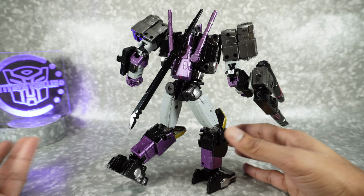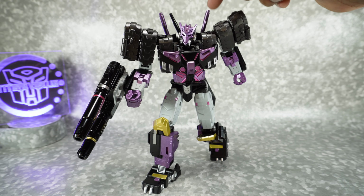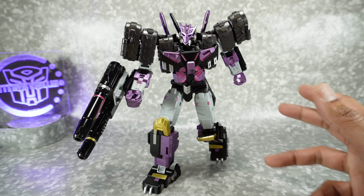nice. All the joints are nice and tight, so he really poses very, very well, and he just looks really good. For the price point of $45, this is just an absolute bargain for the amount of paint and die cast and overall quality. For MP, it's kind of a no-brainer to have this as your masterpiece version of Tarn. But the only complaint I really have is there's some tolerances on the joints that are a little bit too tight. And you do have to be careful with these guns. I mentioned that during transformation. But other than that, really no complaints here on this guy.